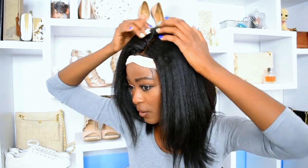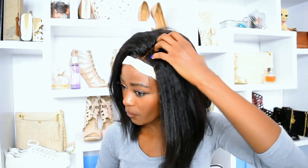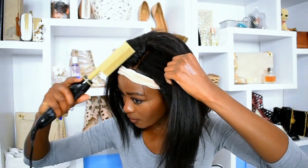While my hair is setting in place, I'm gonna go ahead and just lightly style it. I don't have to do much because look at it. It really looks like a relaxer, and I'm very impressed because usually kinky straight hair is very challenging and at the roots it looks really bad. This one only curls up a little bit at the roots when it's wet, but then once it's dry, you brush it out, it has that nice kinky straight texture all the way down. Some companies have that really squiggly texture at the roots, which I'm not very fond of. Actually, most companies do. To get a kinky straight that looks kinky straight all the way is very rare.